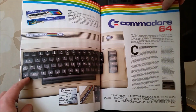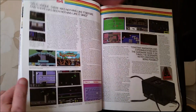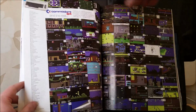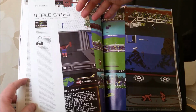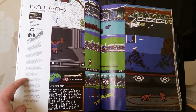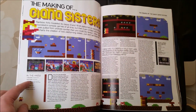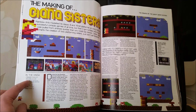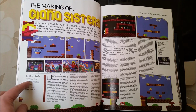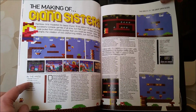Right, so Commodore 64, let's have a look through this, the beige bread bin. There's lots about it there. Learn about the SID chip. Yeah, I'm still not massively enamoured of the SID chip. I don't get what all the fuss is about, to be honest. It does some great music, but I just don't really like the strange synthetic sound of it. I much prefer something like the Pokey or the AY, but that's just me. A lot of people I know prefer the SID chip, so I'll shut up now.